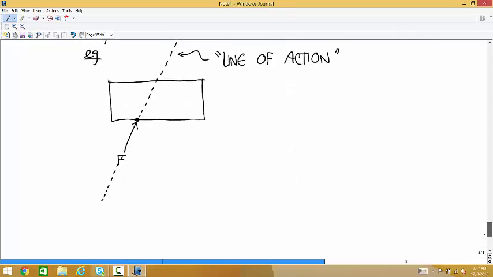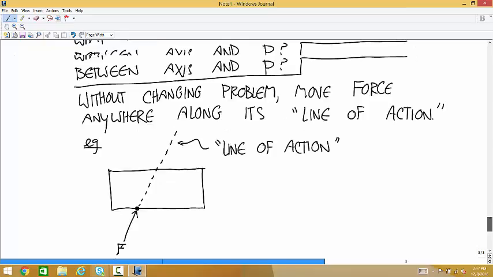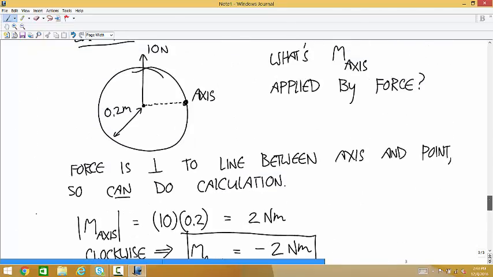Okay? So in the circle, let's say if it was on the point pointing up, how would you do that? So its line of action would be through that point, parallel to the force. So you could move the force location from here up until the line between the point is perpendicular to the force. But when you change the distance, though? It changes the distance. Yeah, it does. But it works.